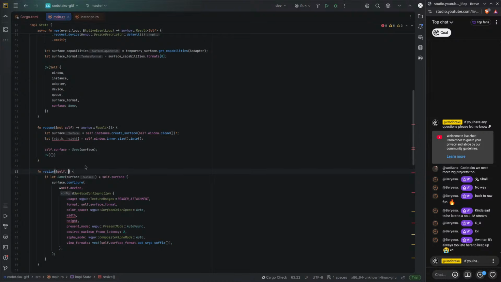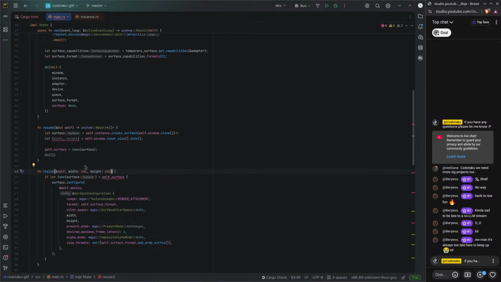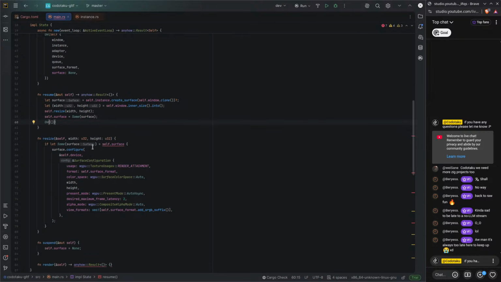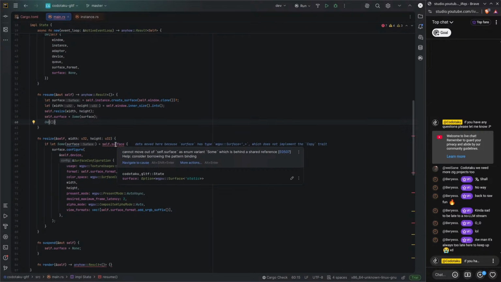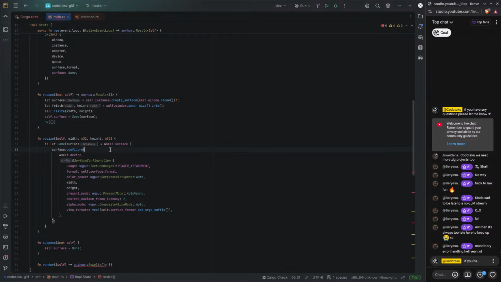For the width and height, you're gonna go width u32 and height u32. Right, and then here we could just say self.resize width comma height, and let's go. Well, obviously, I guess just a reference. Mandatory error handling, hell yeah.